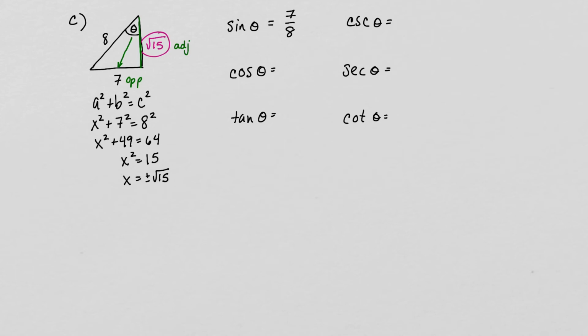I know you guys are probably all like, I don't know how to write a square root in the chat box, right? You can just write square root of the number or SQRT and then the number. So it would be square root of 15 over 8. Because remember, the cosine is the adjacent, the square root of 15, over the hypotenuse, the 8. And I should have been careful and put the right angle in there. I didn't. And then the tangent is going to be the opposite, 7, over the adjacent, so over the square root of 15.